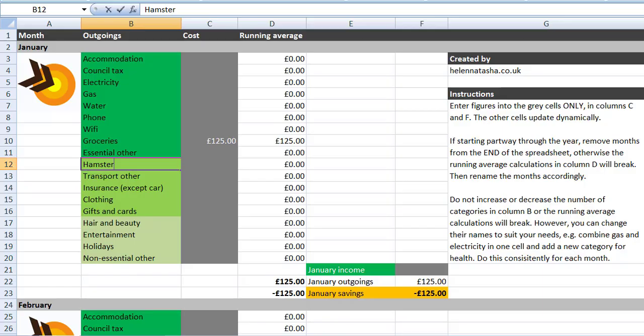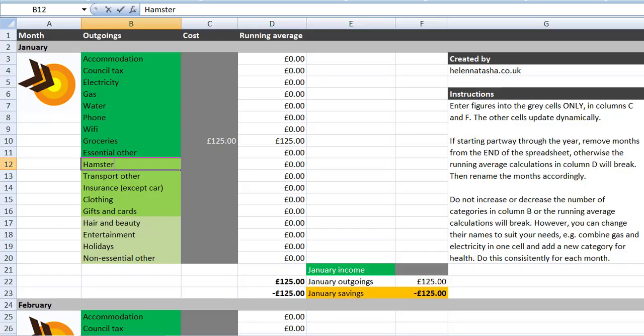So what if you're starting this budget planner partway through the year? As you can see, the default budget planner runs from January to December, but if you start partway through the year, do not just delete or ignore the months before the month you're starting in. If you do this, again, the running average calculations won't work.